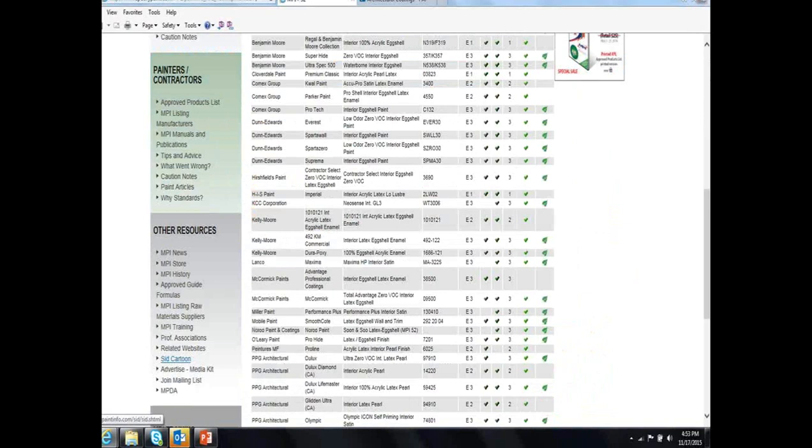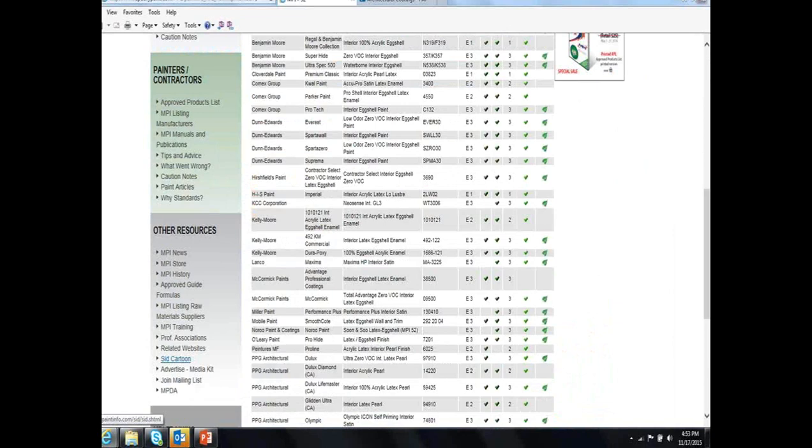So explain what we're seeing on this slide, Kent. What are the columns over here on the right? Well, starting on the far left-hand column, obviously we have the paint manufacturer, and then we have the product name, and then a description of the product, and then the product number. And then we get into the E categories, E1, E2, E3, which help to explain the environmental friendliness aspect of the product. If you see the little green leaf over on the far right-hand side, that will help to give you some identification as to the greenness or the VOC levels of the paint product.